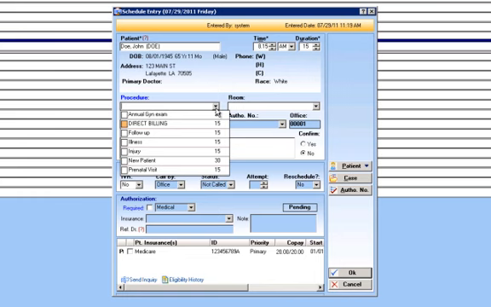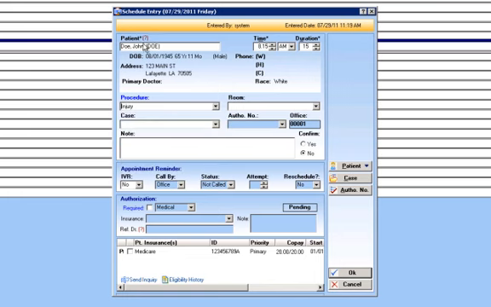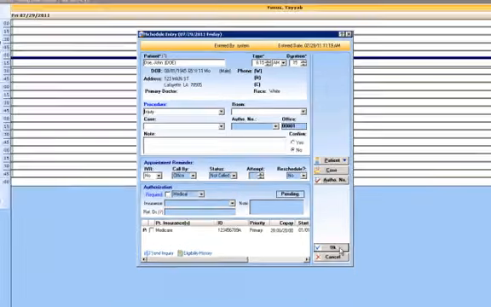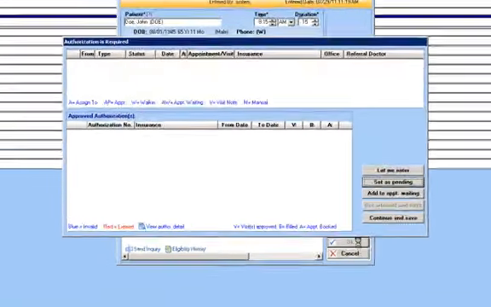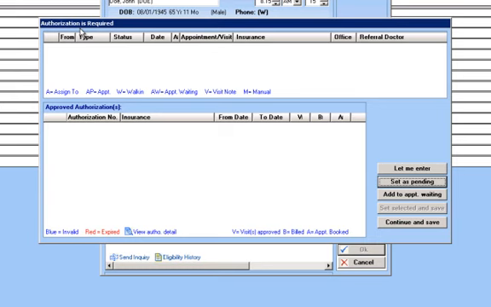I'm going to go ahead and select an injury for our patient here, John Doe, who carries Medicare. And I'm going to click OK. Notice that it's going to tell me that there's an authorization required. I did this just for this example so that you can see how a particular insurance with a specific visit type can trigger the need of an authorization. I can put in the authorization information now or set it as pending and let the person who worries about authorizations take care of that authorization.